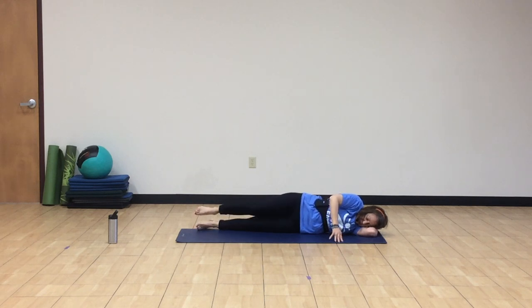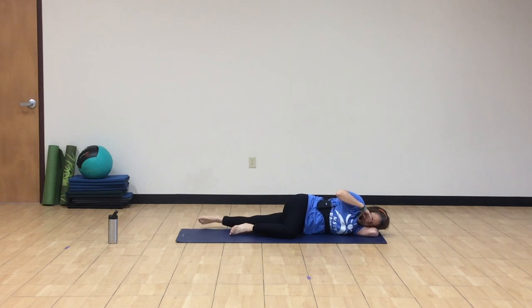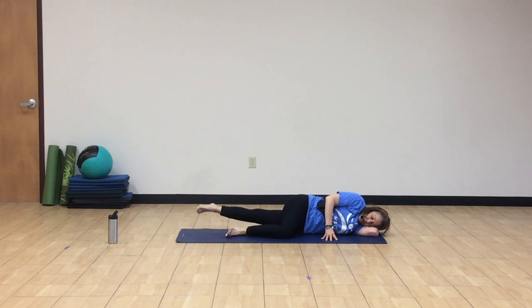8. Now take the top leg, the right leg, and you're going to be lifting and lowering the left leg on the bottom. So it's an inner thigh lift. Lift, lift, lift. Try to get it up as high as you can. Lift. Feeling that work and that lengthening in the lower thigh. Lift, lift. Let's do 10 more. 9, 8, 7. Try to find length in that working leg. 5, 4, 3, 2, 1.